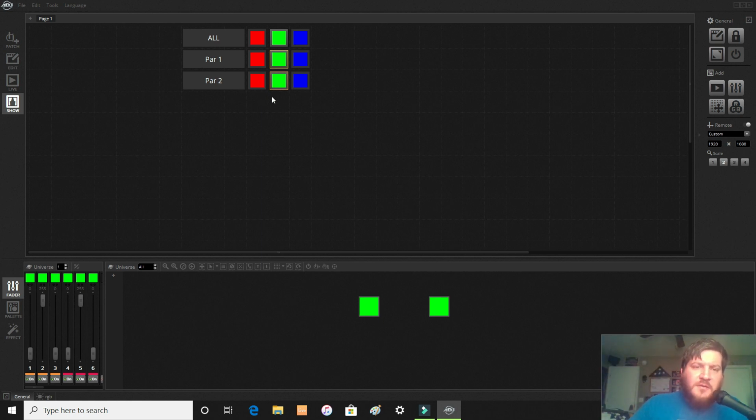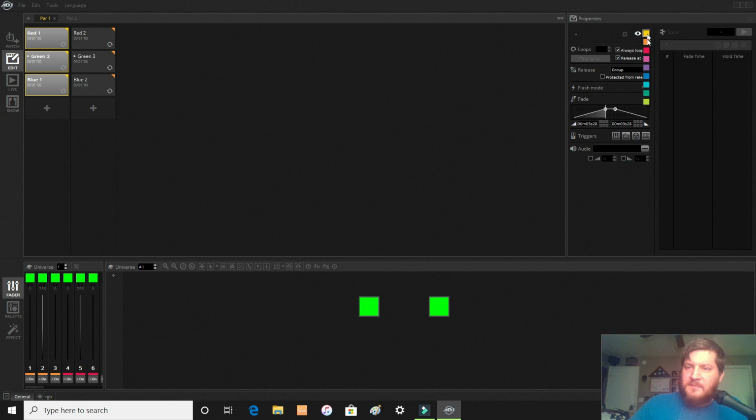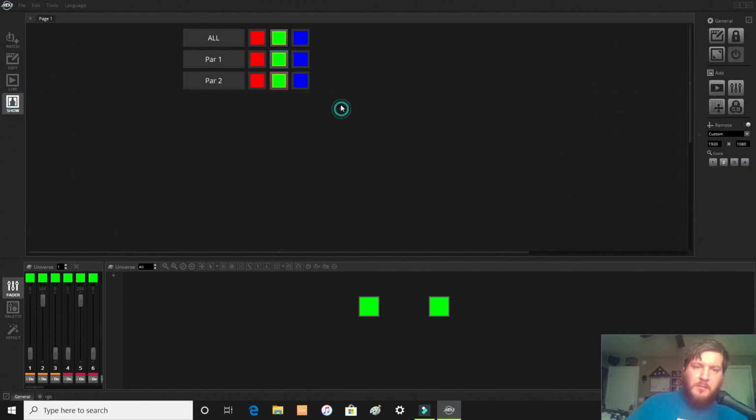But as you start doing more groups, all these boxes are going to become different colors. So what I'll do, I'll even show you right quick. All right, this group, we got everything highlighted as you can see. We're just going to change it to blue. And we're just going to change this one to red. And again, this is just for demonstration purposes. And you will see in just a moment. Green 2. Alright, and even when you change the names in here, you go back over in here, the names will also correspond with it. Alright, now see how I changed the colors on there? Now those colors are changed to here.